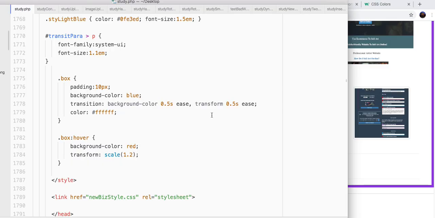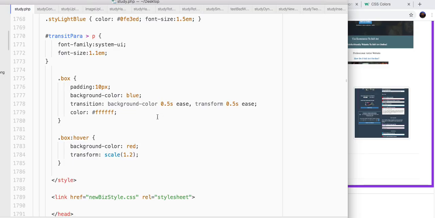You see, this is the background, this is the transition. We talked about that before. This is the transform. So we want to transform this guy right here, 0.5 seconds.